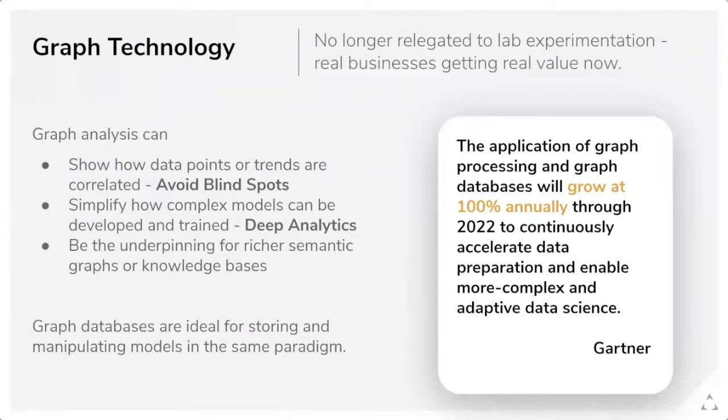And that's one of the other things you'll hear today as well, that graph is actually now an additive capability. It's something that we use in addition to NoSQL. It's something that we use in addition to machine learning, older style investments, those kinds of things. And that's really where we're going. And really what Gartner is doing now is recognizing that this will become a new important ingredient as we start to look at different industries and use cases.